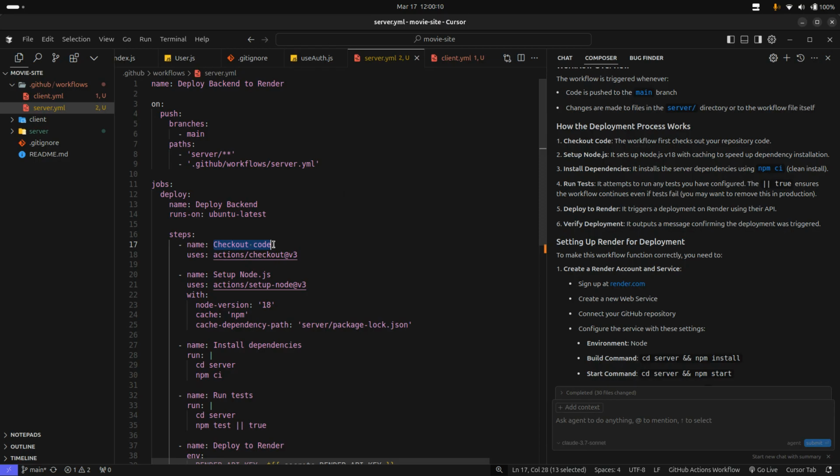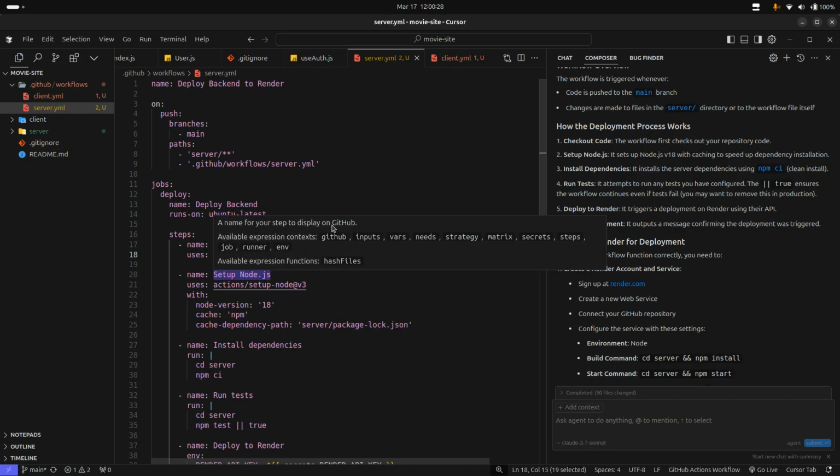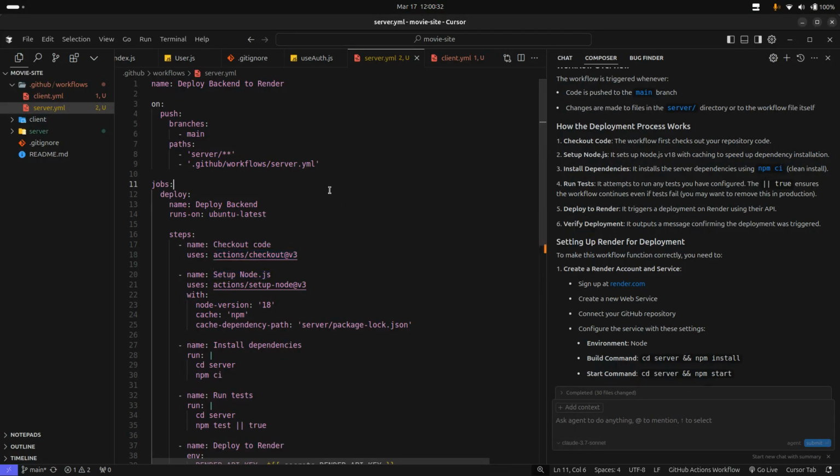You see, this is going to allow the workflow to access the latest code. So that checkout is going to run using an extension that is part of the GitHub Actions libraries that we have. It is important because we are assuming that the CI/CD pipeline will not have access to your code beforehand. So you need to give it access if it doesn't have it. That's why we are doing this.